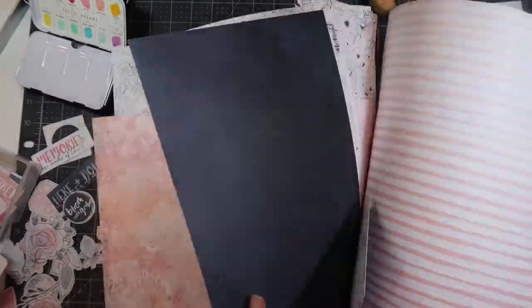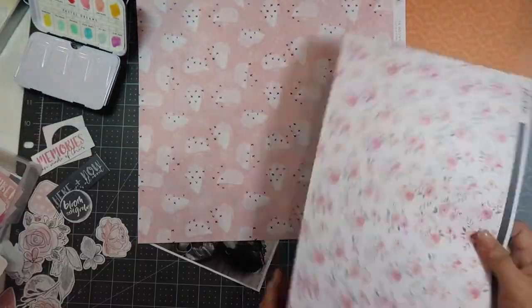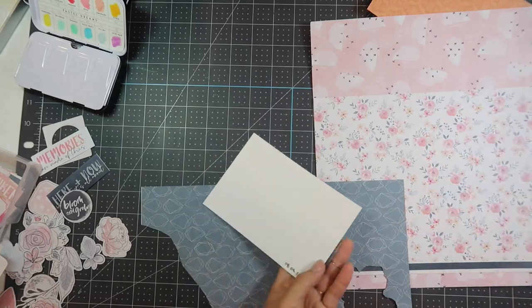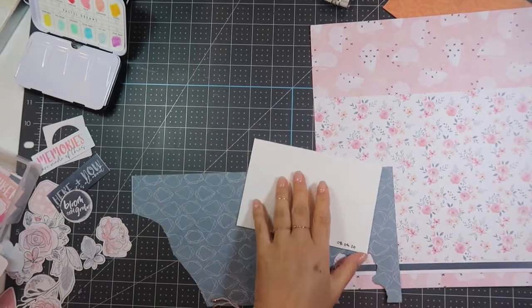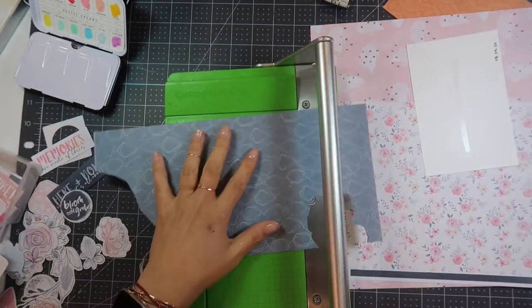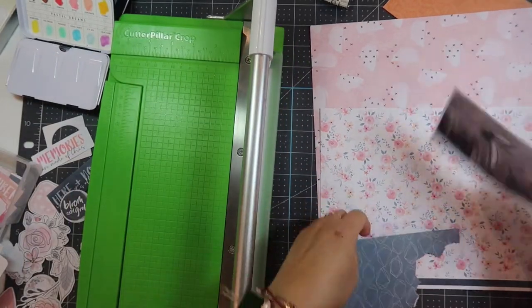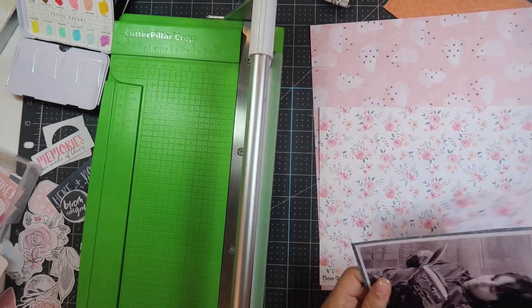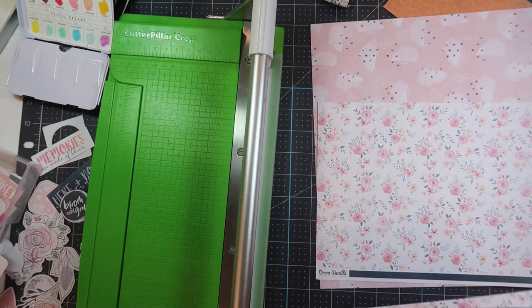While I'm letting that dry, I'm looking for scraps of paper so that I can back my photo, and I do go with three different pieces of paper. I'm using the gray diamond or jewel-shaped cardstock and I'm going to cut a piece of that off. It's already wonky because I cut some of the flowers out of the back of it. I'm also using my One Canoe date stamp to make sure I get the date right, and I'm using my ATG gun. I noticed the jewel-shaped gray cardstock was a little long so I'm just going to cut it and layer it on — the top part goes longer than the bottom and I'm completely fine with that because I just want little pieces peeking out.